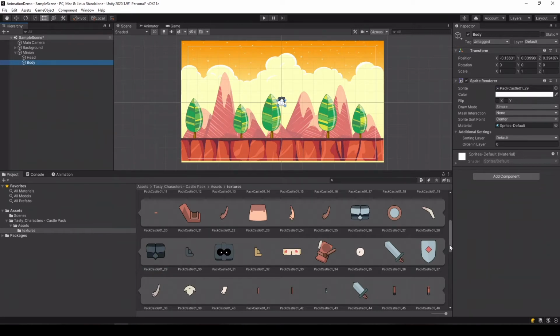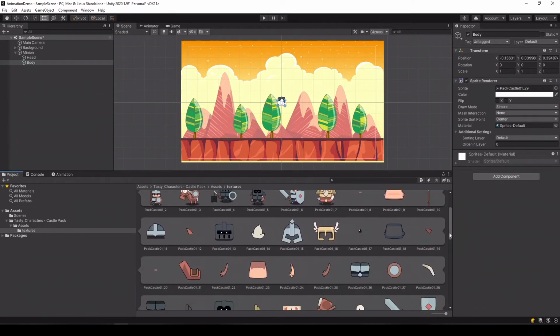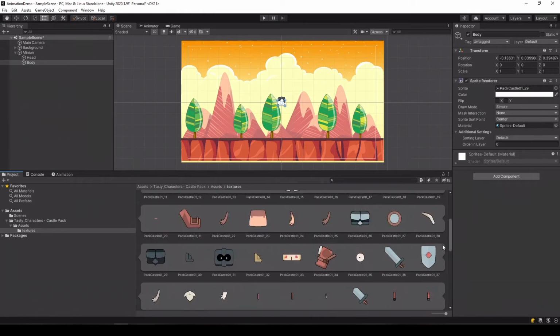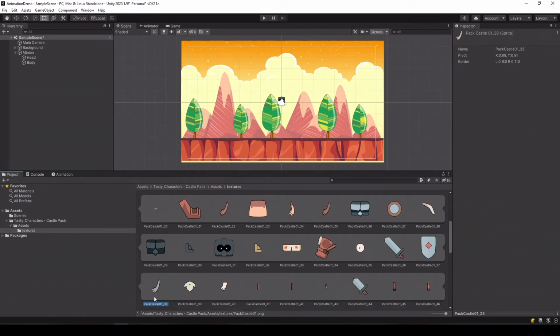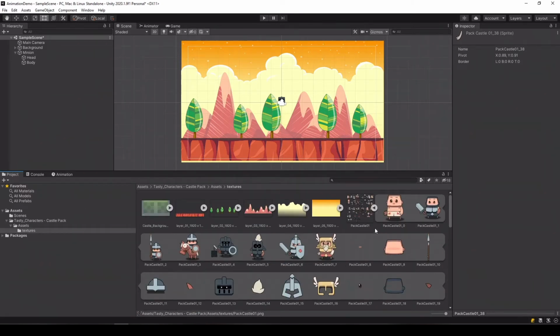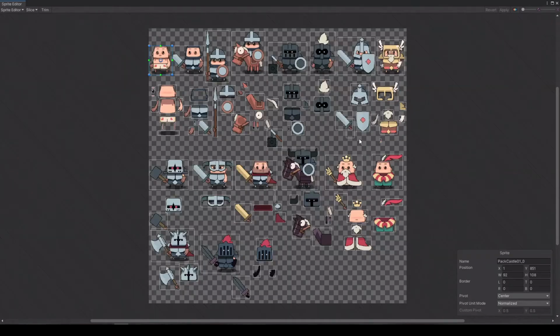We'll take two hands. Where are they? I think these were the hands. Or maybe these were the hands. Let's check. Don't remember. It was this one.